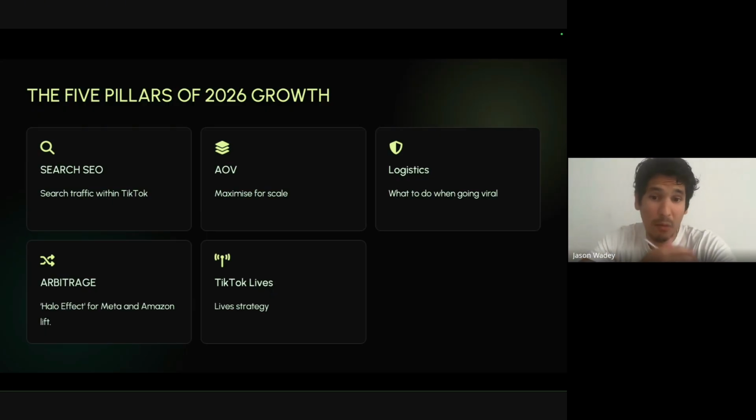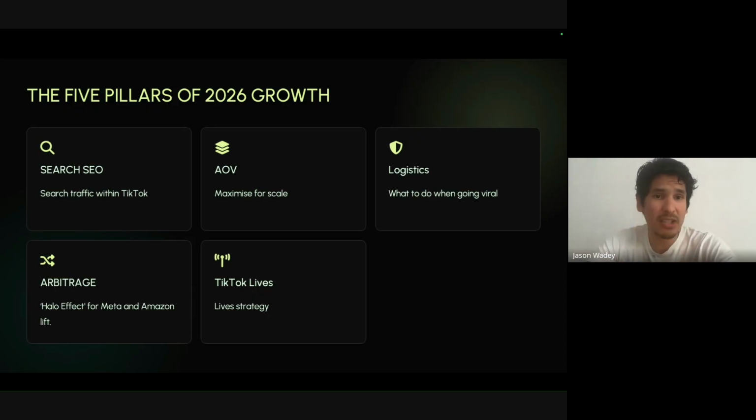We're going to be looking at ideas for rebuilding your catalog and improving average order value, as this is something I think is fundamental that a lot of brands tend to miss out on or skip over somewhat. Talking a bit more about the logistical blueprint required to survive, especially when you're going viral. We've talked a lot about how to actually go viral, what are certain things we can do to get eyeballs on our account. But I want to speak about what we do if we get to that stage, because this is something that all of us are aiming for, and hopefully we should be getting to as well.